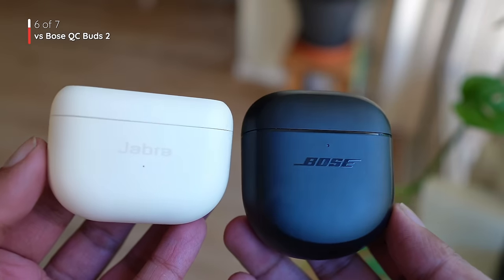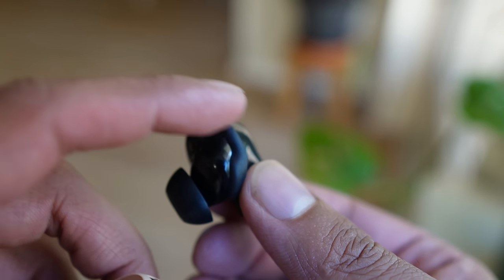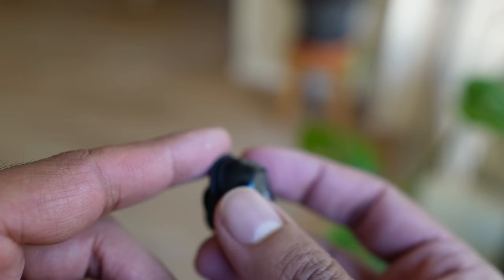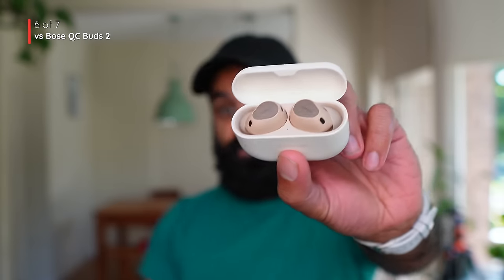There's also wireless charging support on the Jabra — you're only stuck to Type-C for the Bose. And if you like money, there's a 50 bucks difference. Now, the Bose QC2 does stand out for a couple of things. The ANC is the best we've tested on earbuds — if you're really going to nitpick, Bose still stands apart. There's a silence it envelops you in, so it's really powerful with its noise cancelling. We also like the hearing protection when on transparency — if it detects a loud sound, just like the AirPods Pro 2, it immediately kills that loud sound to protect your hearing. In terms of fit, Bose does have wingtips, and in some cases you'll get a slightly more secure fit. A lot of folks also love the Bose sound — their tech of analyzing ear canals in real time is pretty awesome. Our pick: the Jabra Elite 10.